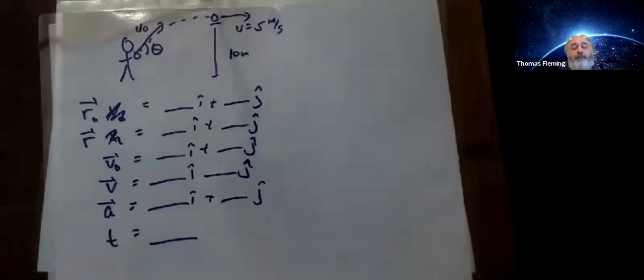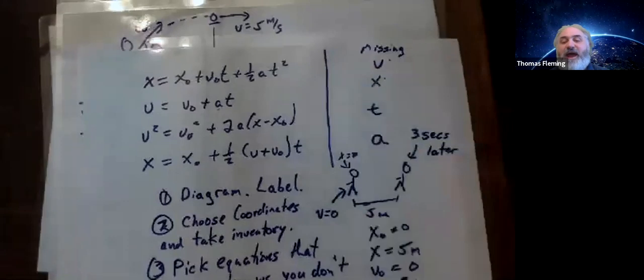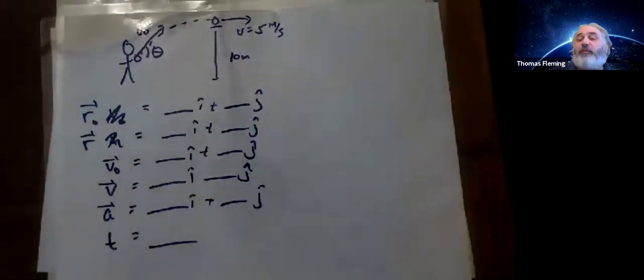Except for time, because time is a scalar and therefore does not have a direction associated with it. And so what we'll end up doing is breaking all of these vectors down into their components. And then we'll fill in an inventory. And the cool part is that the same 4 equations are going to work, except now they'll be able to work both in the x direction or in the y direction. So we've got twice as many equations and almost twice as many variables. It's a bit more messy, but the process is basically the same.